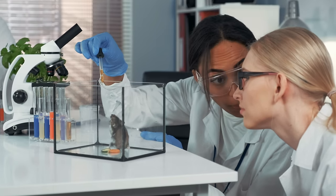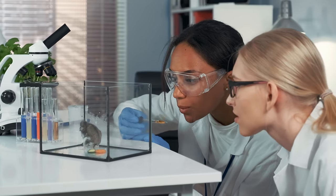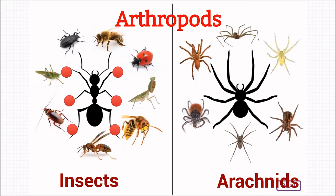Here's a hint: instead of internal vertebrae, these animals have an external or outer hard body covering. The largest group of invertebrates is made up of arthropods. Insects make up the largest group of arthropods. Another large group of arthropods includes the arachnids — spiders are arachnids, and so are ticks, daddy longlegs, and scorpions.